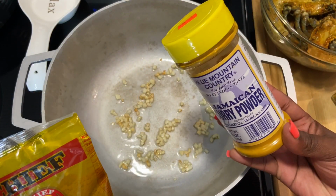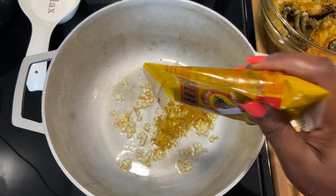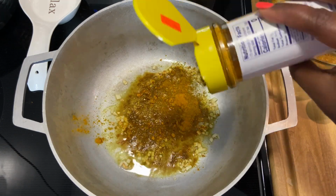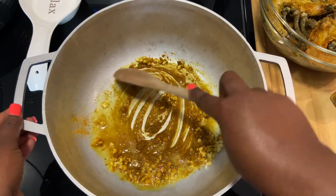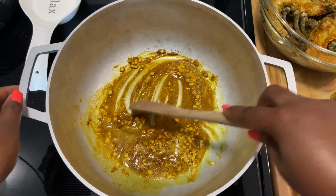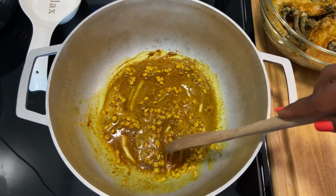Once it has sauteed, we're going to be going in with our Chief's curry powder and Jamaican curry powder. You can use whatever brand of curry powder that you prefer. And I'm just going to go in with about 1 to 2 tablespoons of each. And now we're just going to start to mix that curry powder together with the oil and the garlic. And this is for toasting of that curry. Now you want to take out that raw taste that the curry has. And remember, curry contains flour, and flour has to be cooked. So I am toasting the curry.